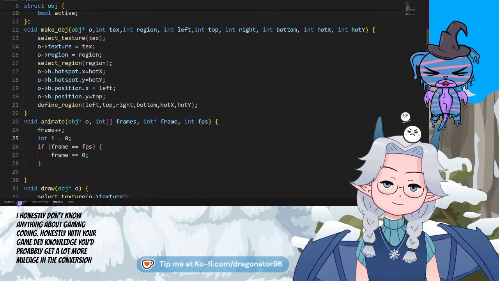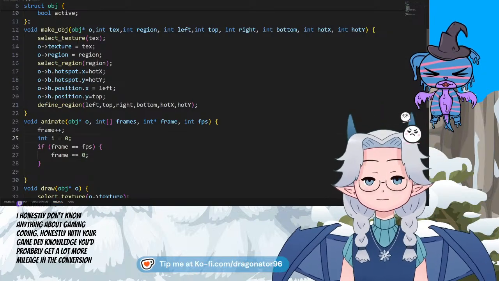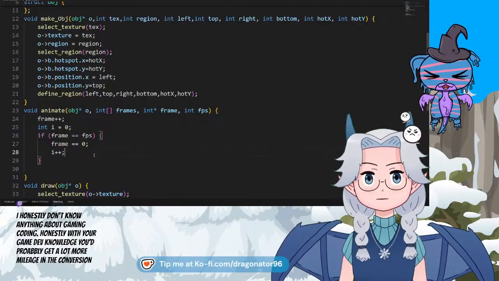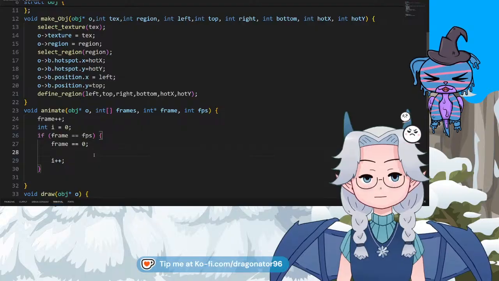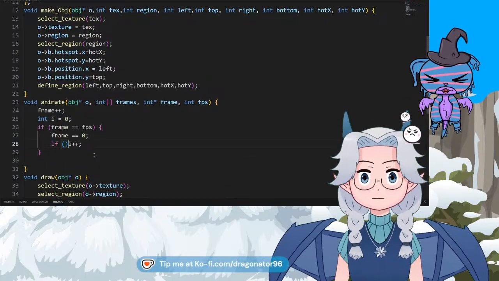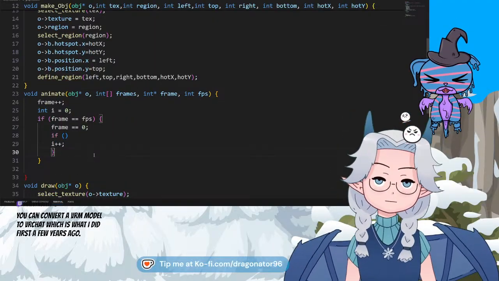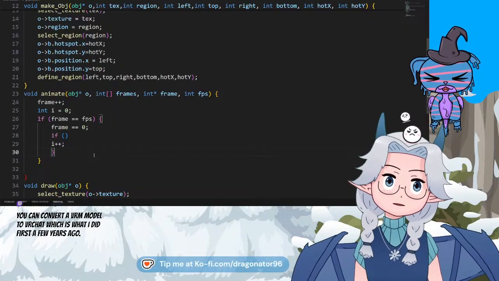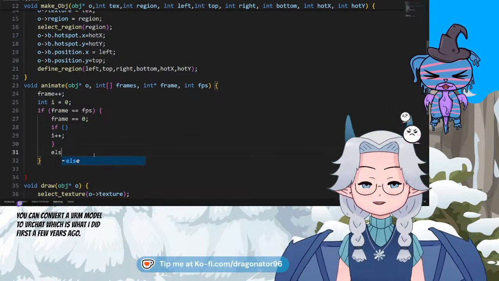Oh man, what I'm working on right here is C, and C is difficult. It can convert a VRM model to VRTAP, which is what I did first a few years ago. Now that sounds awesome. That's what I want to see.